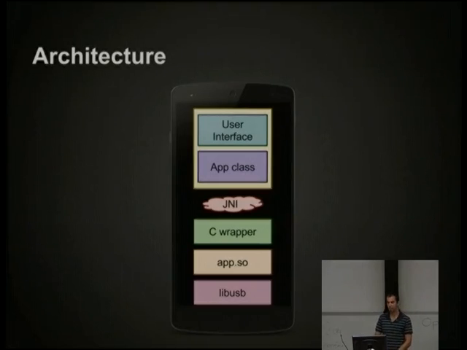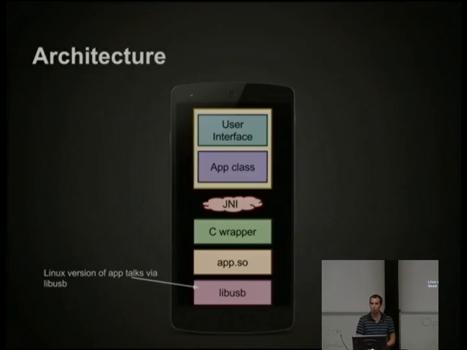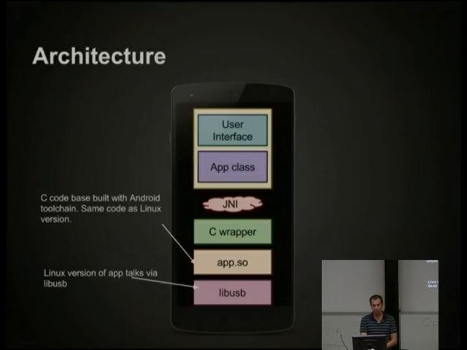So the architecture of this app, we started off at the bottom with libusb. libusb is kind of the de facto standard for talking to USB devices on Windows, on Linux and OS X, and these days even Windows isn't too bad as well. Android being Linux under the cover, your libusb just works out of the box with a few gotchas, as I'll cover in a moment. So plop libusb in there, cross-compile with an NDK, and you're off and going.